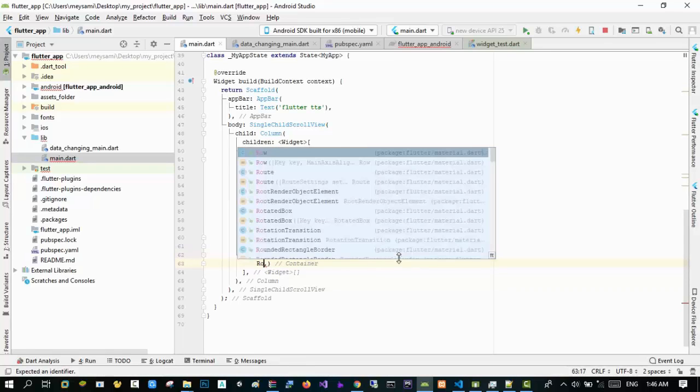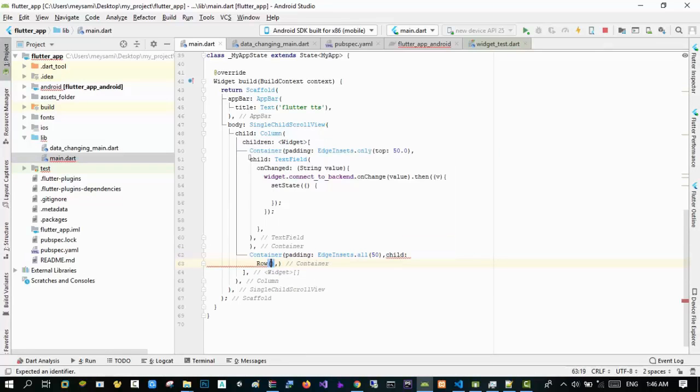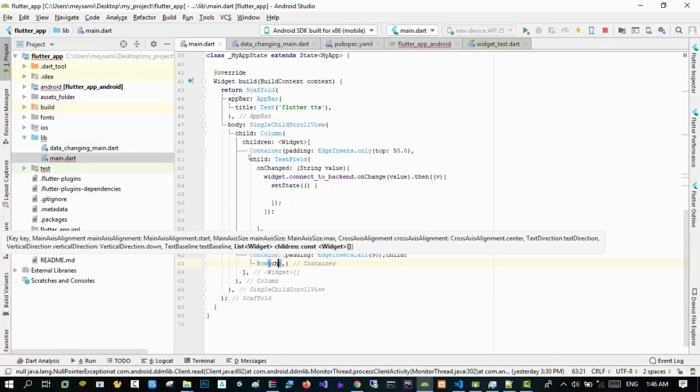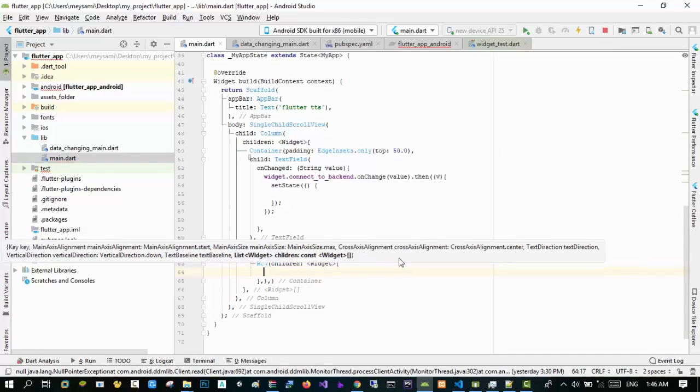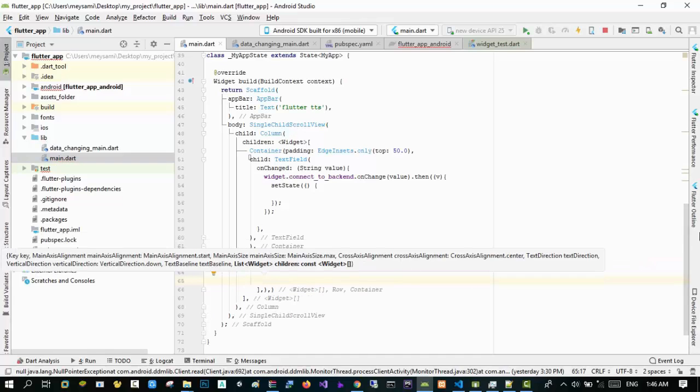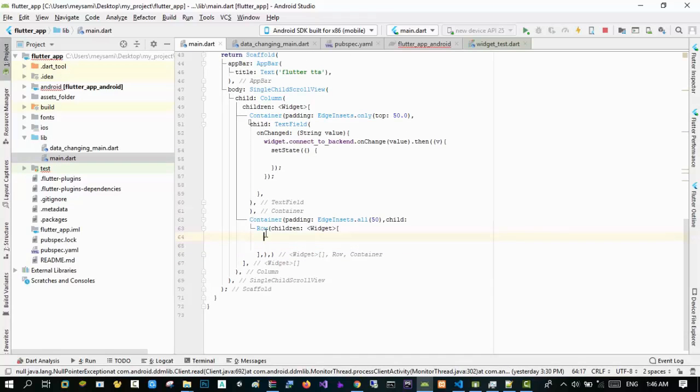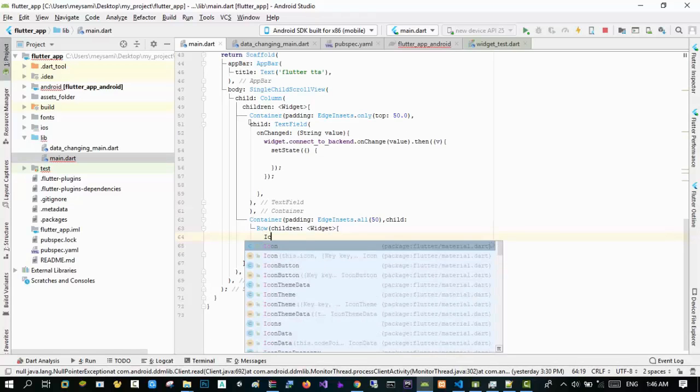And I select a child for that. And the child has a row. Then I define the children for that. And the children are two buttons, play and stop.